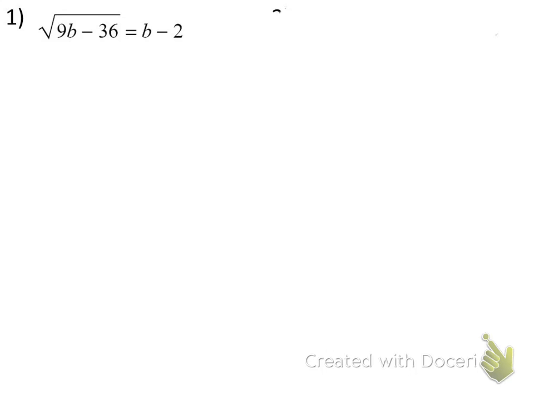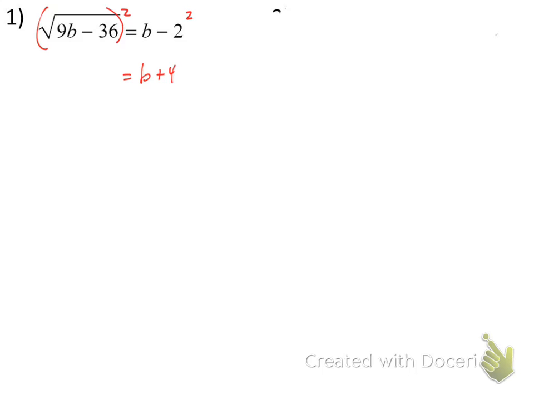Okay, so the first step is you want to make sure your radical sign is isolated. It is in this example. So watch what I do carefully. Just watch right now. You have to square both sides, okay? So you have to put parentheses around the whole right side, okay? This is the danger you're going to get into. Please watch carefully. Some students will try to do this. They'll say, oh, I'm going to square both sides, and then they put a square sign here, and then they're working it out. They're going to go b plus 4.